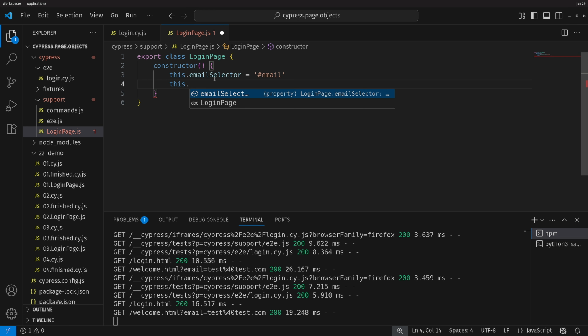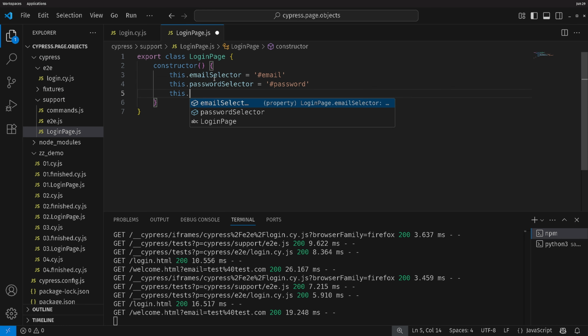Then let's create the passwordSelector equals #password. And then this.signInButton equals sign in. So that's our very simplistic part of this.